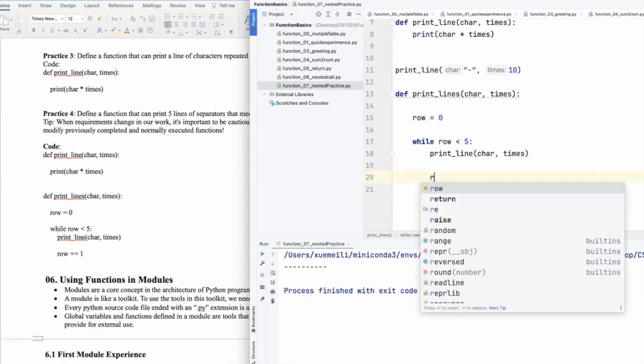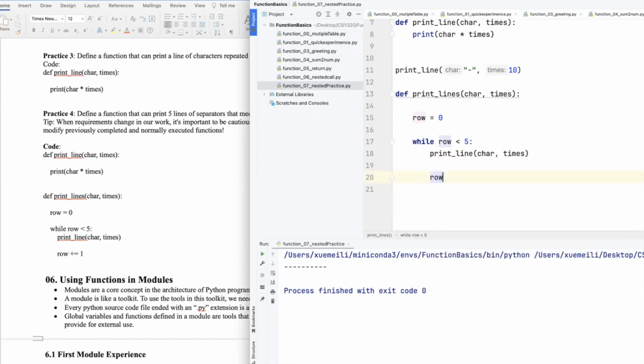And don't forget to add the restriction condition about the row to increase by 1 every time for the while statement.